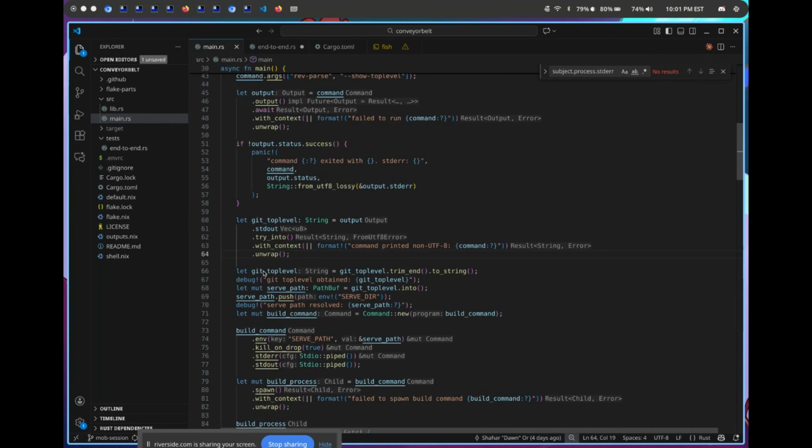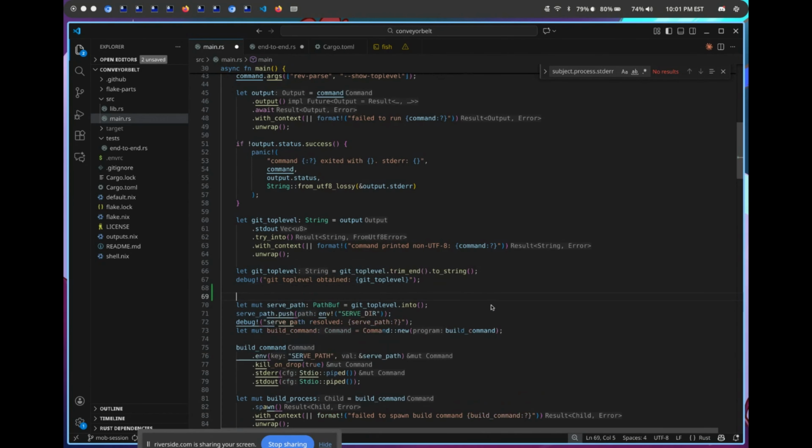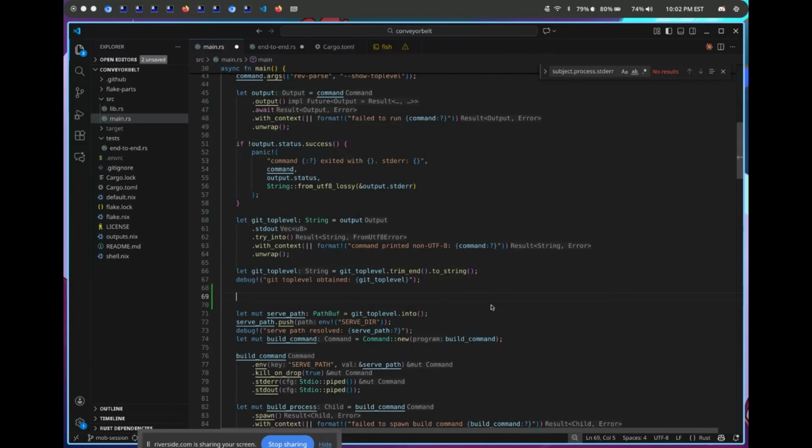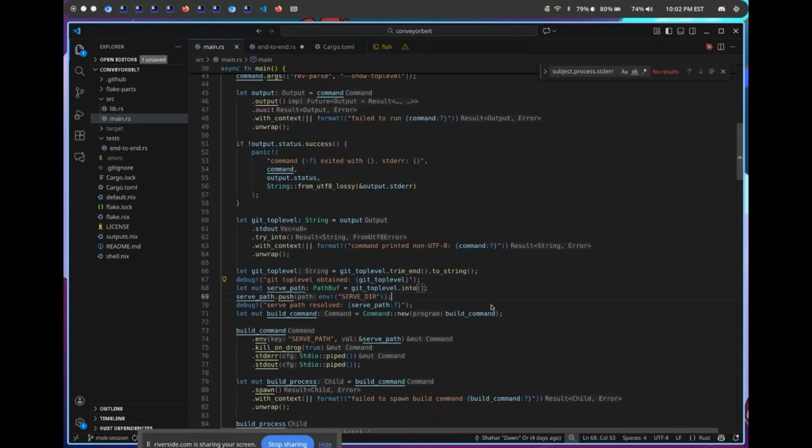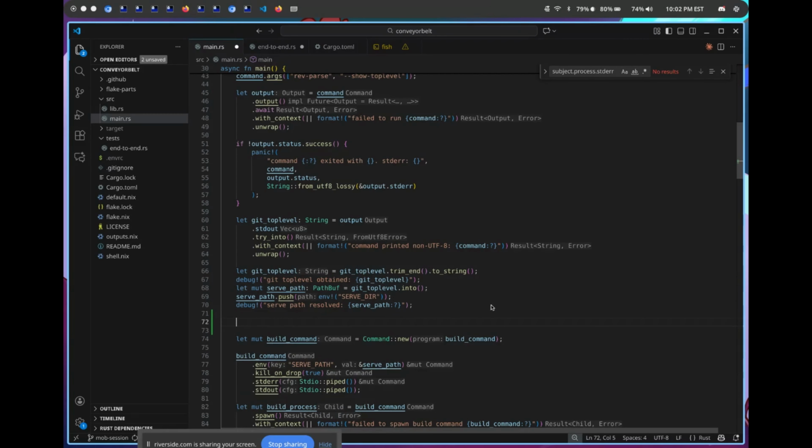That is all still about the git top level. Maybe 71, 72. Build command, no, that's too late. This is the serve path. Maybe after the serve path is resolved. 73, sure. There. Now we know the serve path.